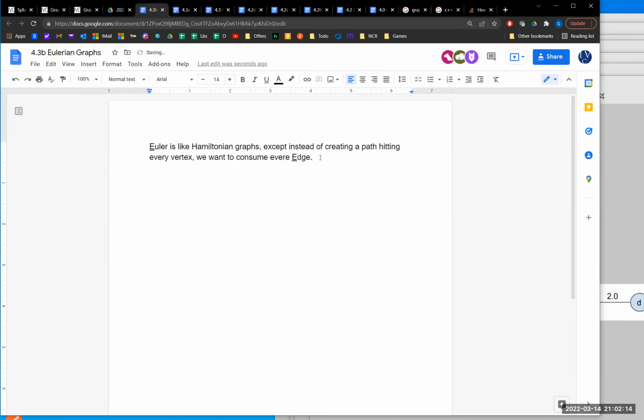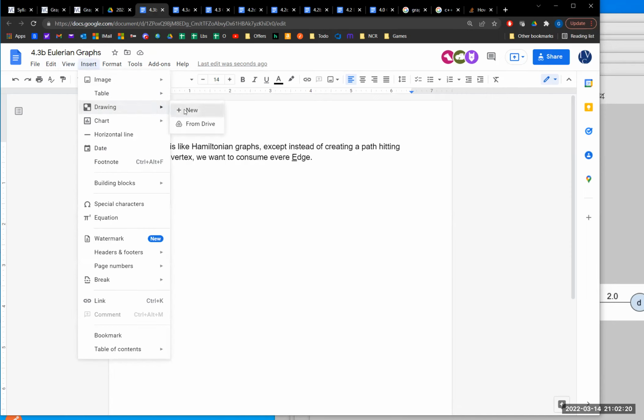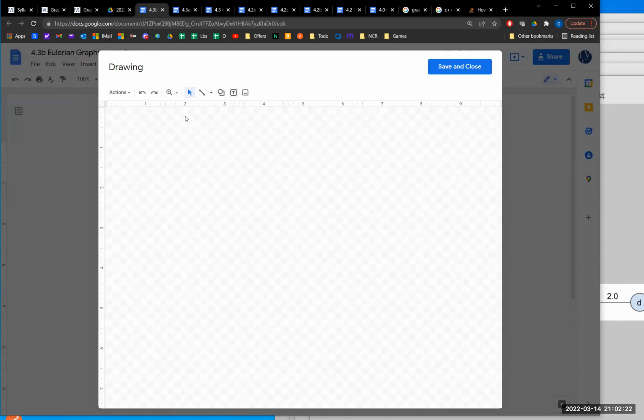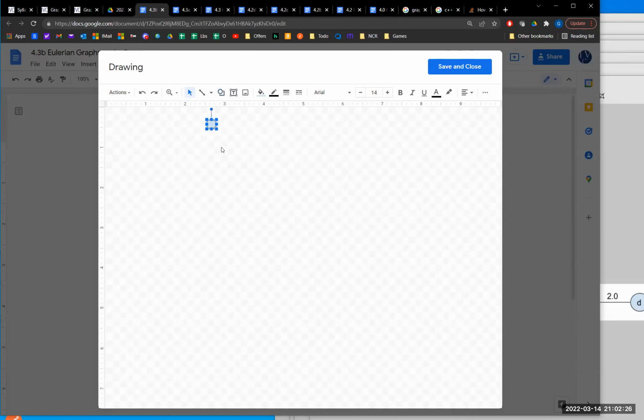This is actually probably a game that you've played before. There's a game that asks you to draw a house without lifting up your writing implement. The house has 4 corners and a roof, and across the middle. So let's draw our house.